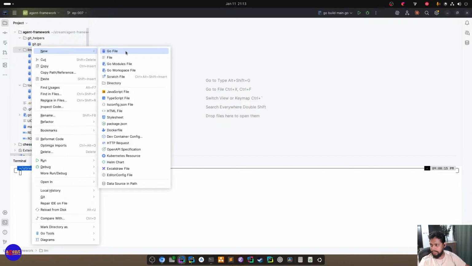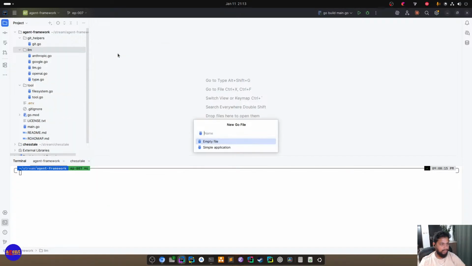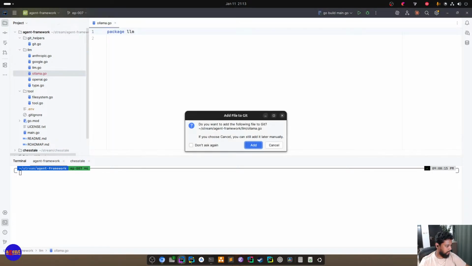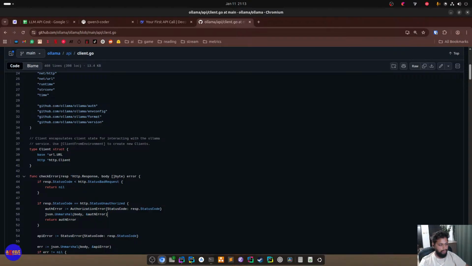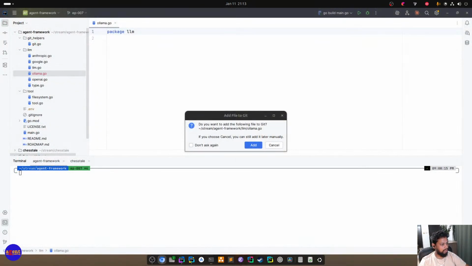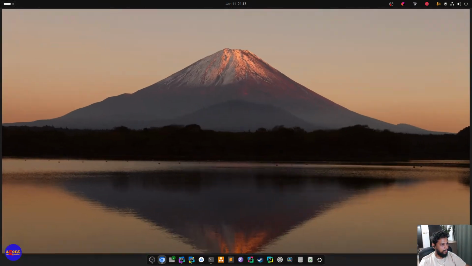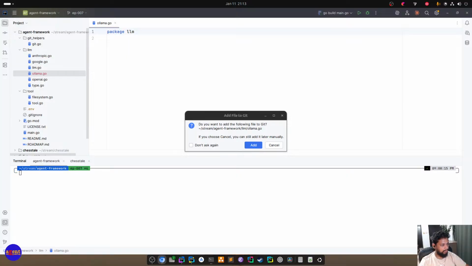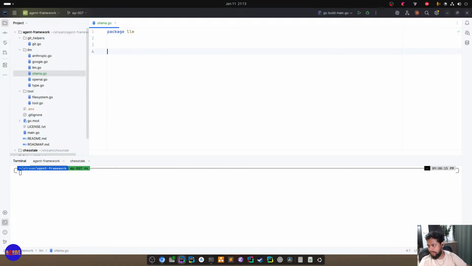So the provider here is Ollama, and it will be our gateway into all open models. But for now, I will move this here so that it does not interfere with my stuff. Okay, so add a new file.